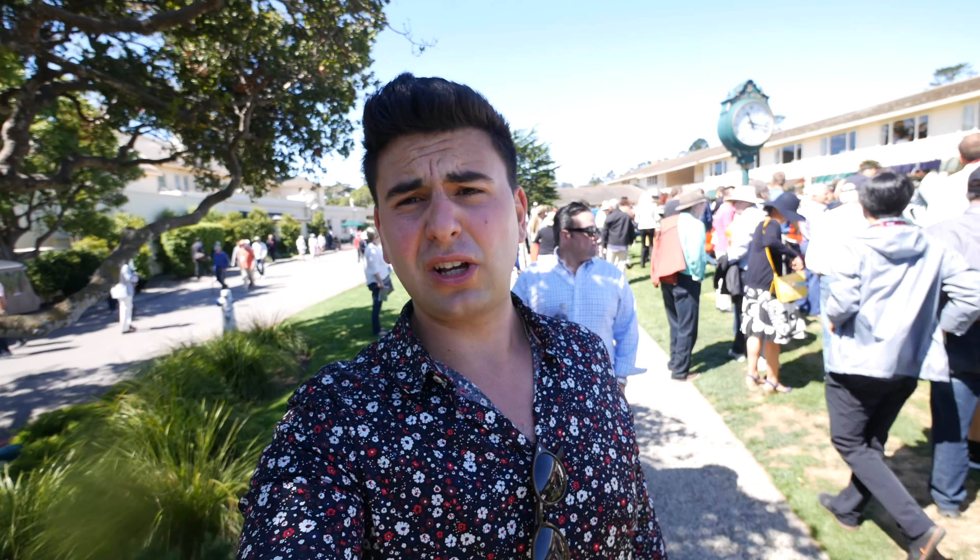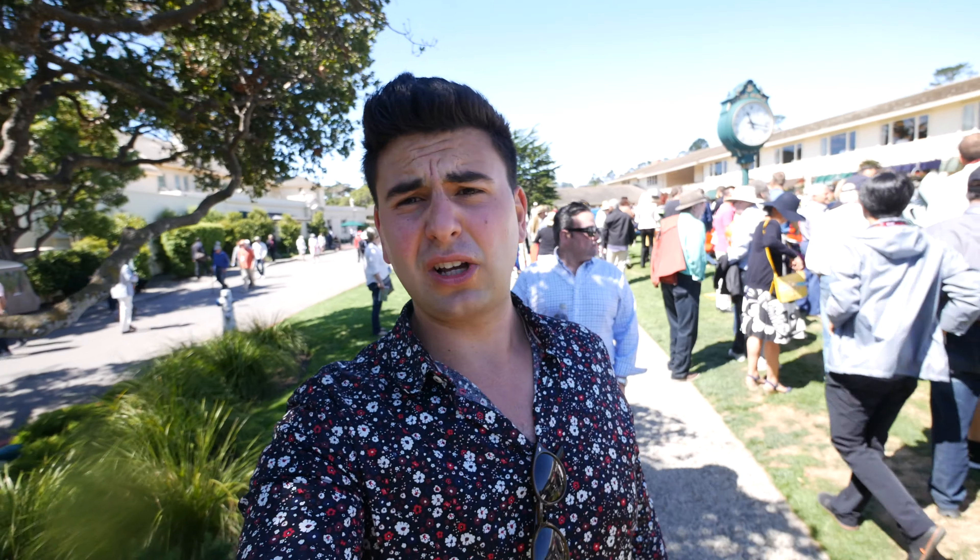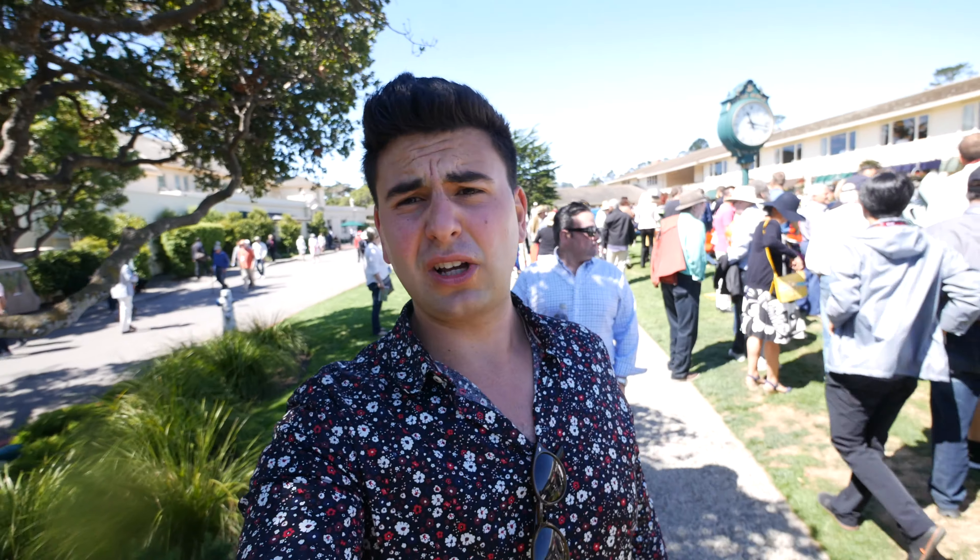This is a Karma. It's a concept they've made. Traditionally you'll know Karma from Fisker Karma, but Fisker's been deleted from the brand. He was quite a genius really from a design point of view, not the best businessman in the world. As you can tell, he doesn't own the company anymore. But this is kind of a cool concept they've done. Pretty outrageous. Look at the carbon fiber inside.